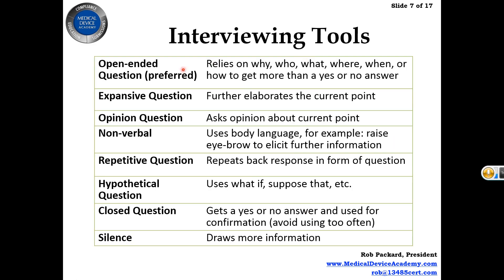We're going to give you interviewing tools. A really important one is training yourself to ask open-ended questions, not closed-ended yes-or-no questions. Get people to give more information, encourage them to expand their answers and give their opinion. You can also use non-verbal cues, repeat questions with different wording, ask hypothetical questions, or use yes/no questions to break the ice. And if you really want to make them uncomfortable — just give them silence. We'll actually do some role-playing during the presentations.